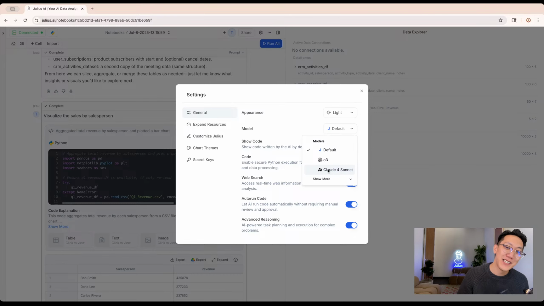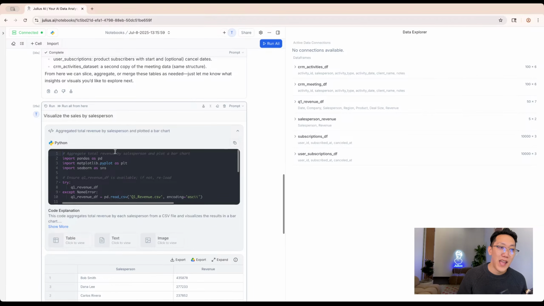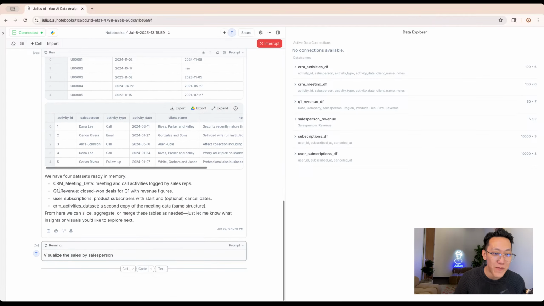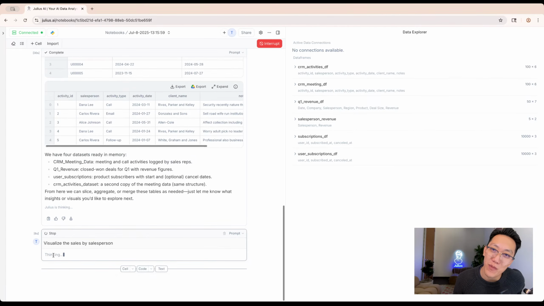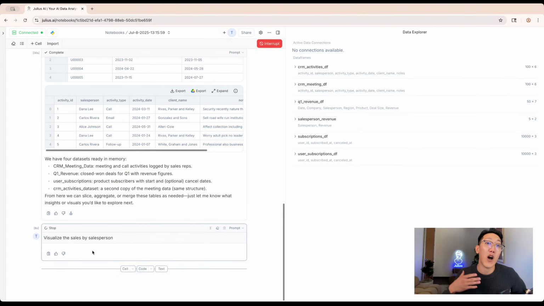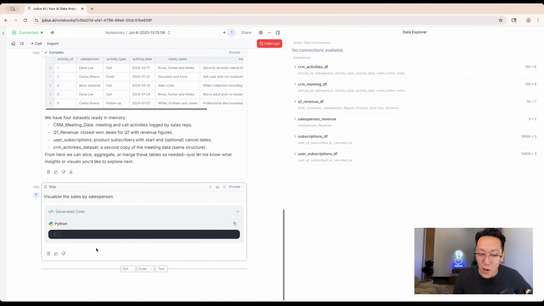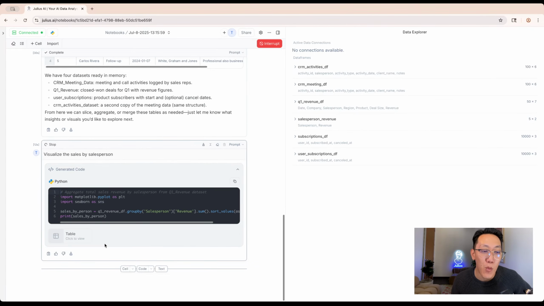So let's actually test that out here. I'm going to select Sonnet, and I'm going to rerun the cell that visualized it, and we'll do this all over again from scratch. You'll see very different ways. And again, these models are non-deterministic. That means essentially they always try to find a way to fulfill your prompt, and it's not always going to be the same way, right?